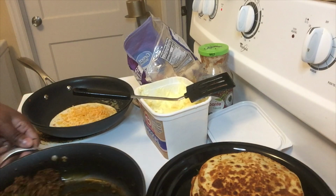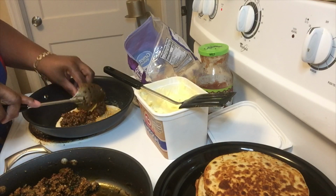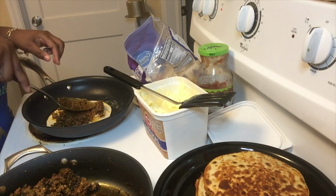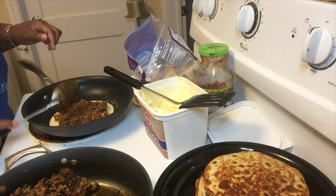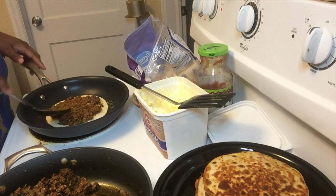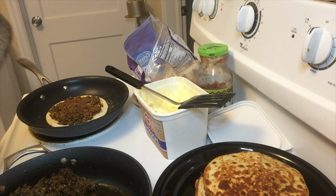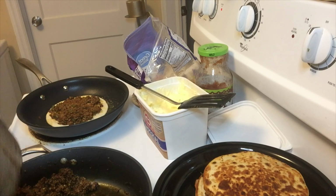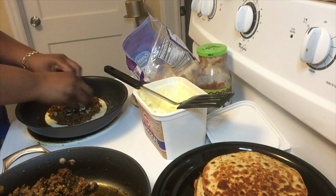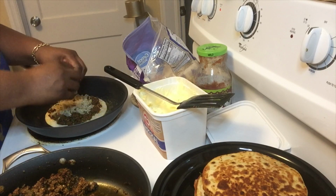Okay. And I'm going to put down the meat. Baby. Put that meat down in that thing. Yes. These are good. Have you ever seen somebody make some quesadillas like this? If not, then I'm the first. So y'all try it. Don't knock it till you try it. I ain't never tried them. I ain't never ate no quesadillas before. My husband the one. Love them. But I never tried them.